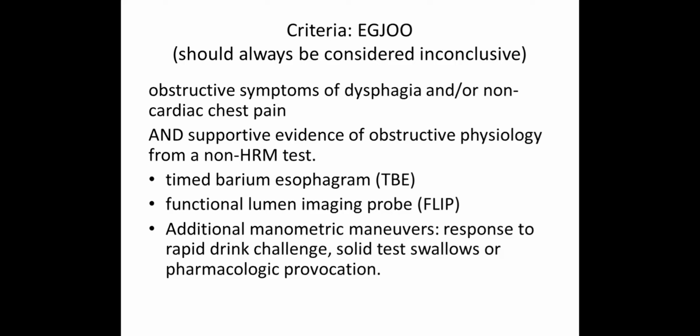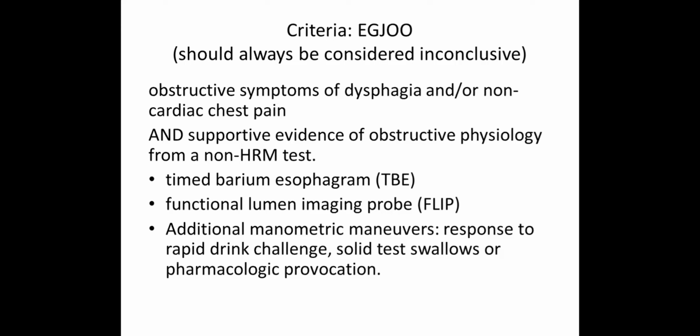Again, what the authors have stressed is that EGJ outflow obstruction during the initial approach should always be considered inconclusive in the beginning, before your further workup and investigation. On top of that, you need the obstructive symptoms of dysphagia or non-cardiac chest pain to be present. Without symptoms, it's not considered EGJ outflow obstruction. And there should be some supportive evidence of obstructive physiology from a non-HRM test, such as a timed barium esophagogram, either with barium swallow or with a barium tablet.